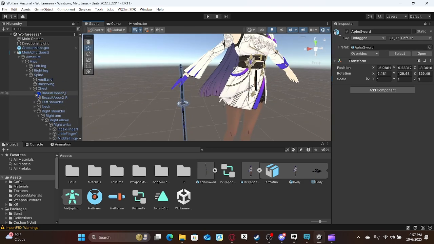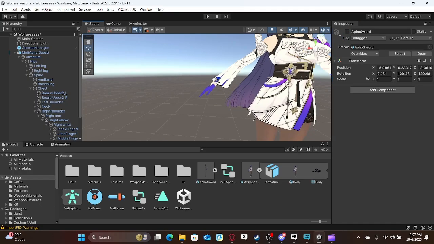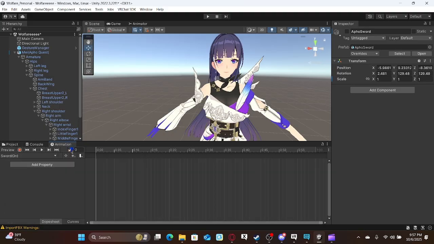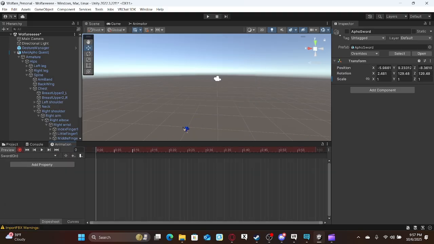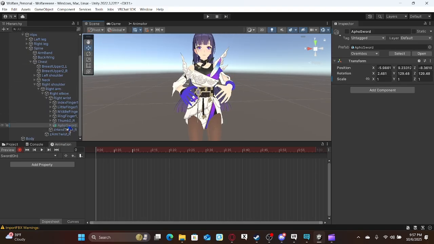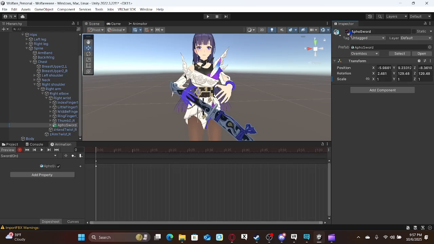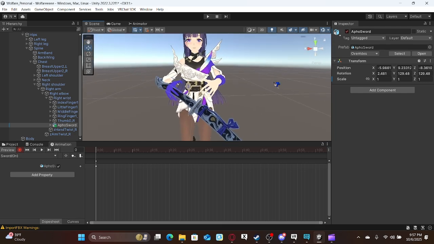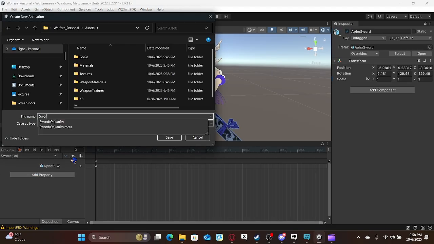Now that we have that, we're going to disable this check right here to turn it off, because I'm making an animation for it to turn on. Now what I'm going to do is go to my animation, push the record button, and then go back to the sword. I'm going to turn this box on. Okay, it's recorded. It records me with the sword in my hand. Okay, that's on. And if I want to make one for an off toggle, I'm going to do the same thing.